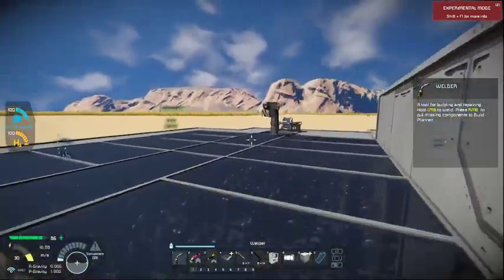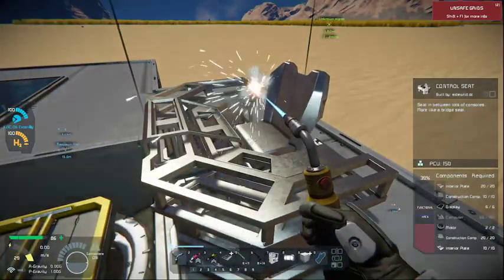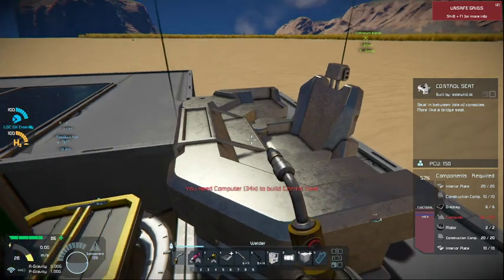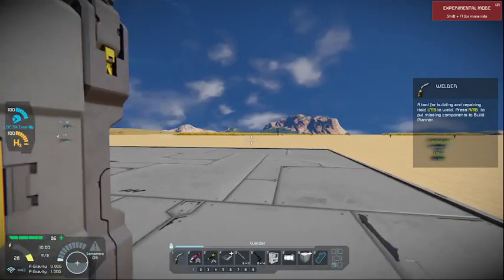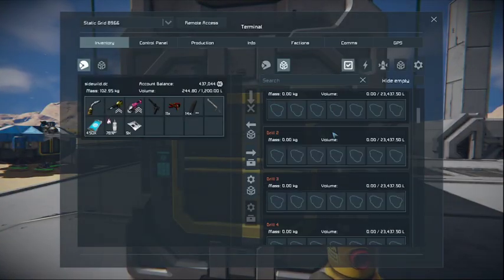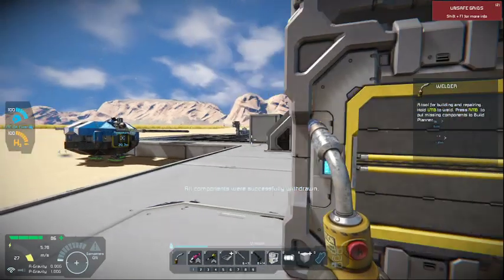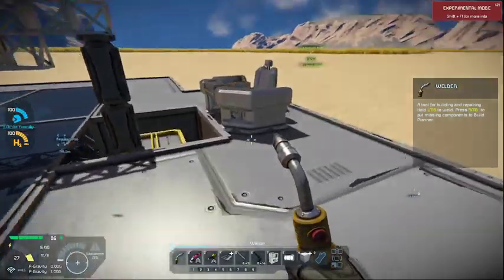Cannot withdraw the computers. Are you serious? Come on. Where are the computers? I've got over 100 computers. What are you talking about? I can't withdraw them. All components successfully withdrawn. I bet you I got enough stuff to finish this thing up and make it work.